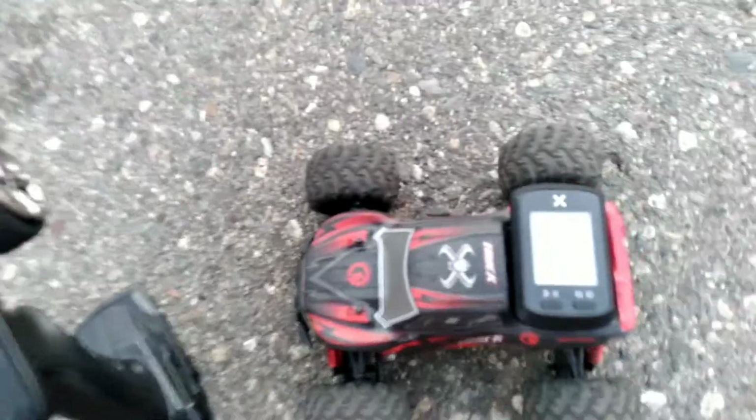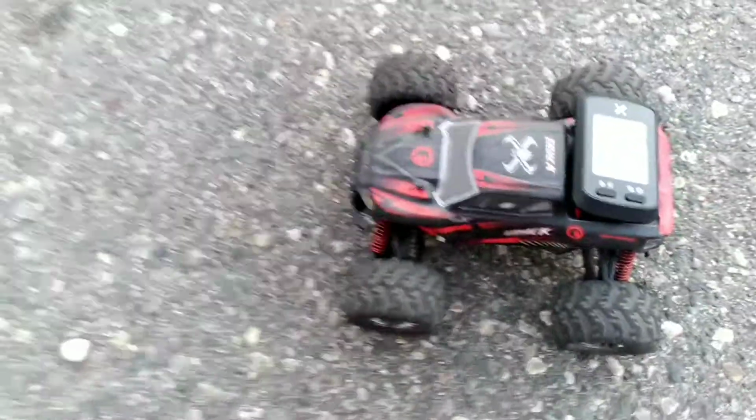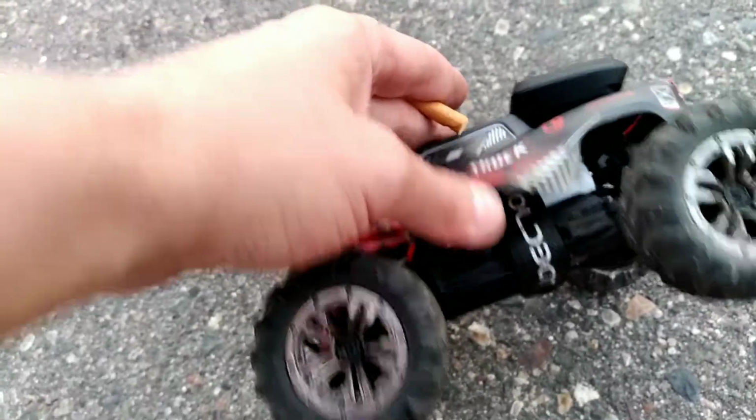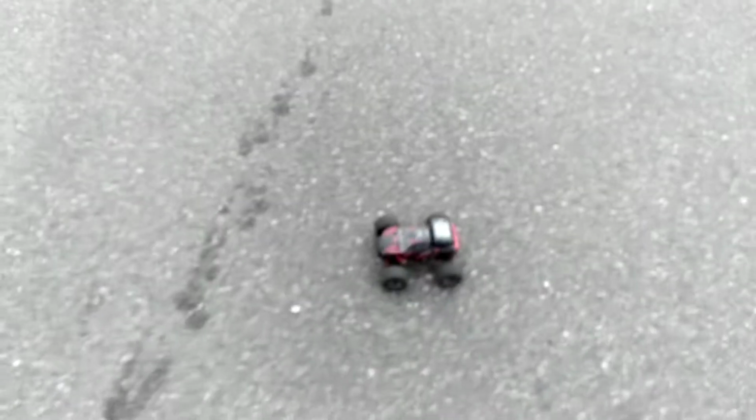Alright guys, here's the bonus 3S speed run for tonight. I got the little Gold Bat 650 milliamp 75C 3S with that nice 180 motor from that nice store from AliExpress. They've been really awesome since I've talked to them. Just messaging, I've told them how much I appreciate and like their products. They've been sending stuff nice and fast and no problems.